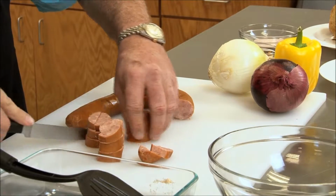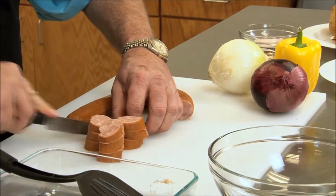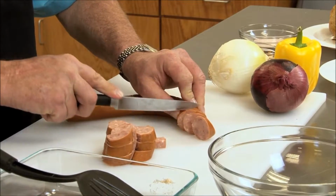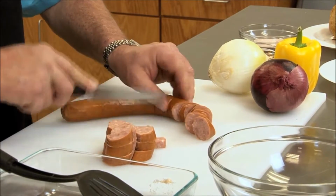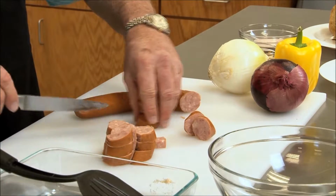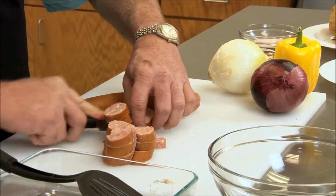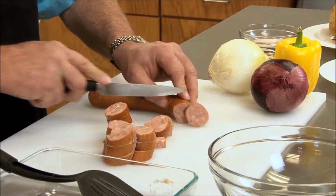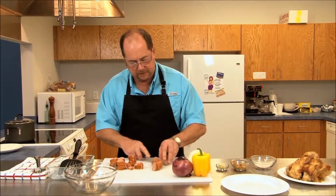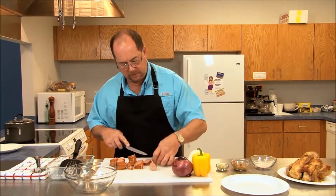I like to cut these up a little bit. Again, if you have a preference on size, do it however you want to. I like these at this particular size so you get flavor. If you leave them whole, in the round piece like that, all you end up tasting is a piece of sausage. By cutting them up a little bit, when you get your spoon or your fork in there, you'll be able to taste the chicken, the onions, the peppers, and both kinds of sausage, and it just brings all the different flavors together, which is always a good thing.